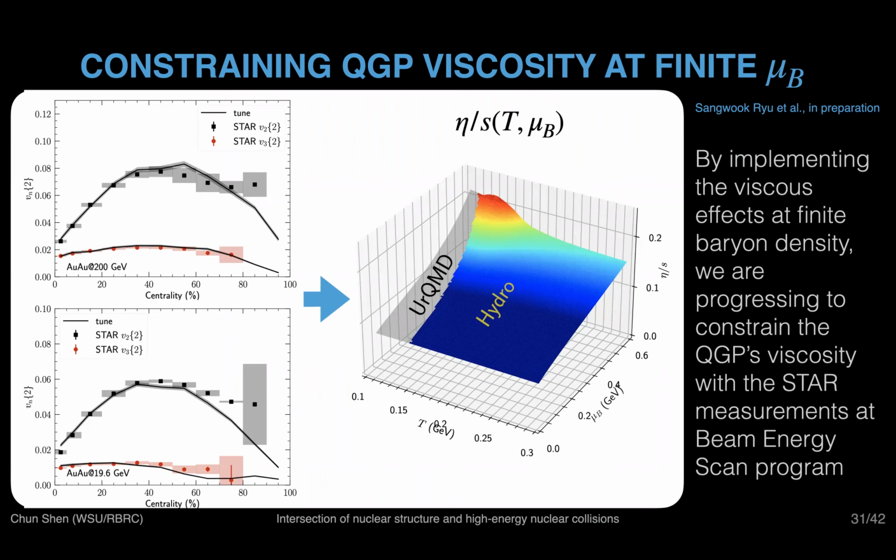What is the value for this low mu_B region? Oh, you mean the value at zero mu_B? Yeah, because I want to see the number to compare. I think these are around 0.08. It doesn't change so much. Yeah, it changes a little bit, up to like 0.16 or something, roughly a factor of 2.